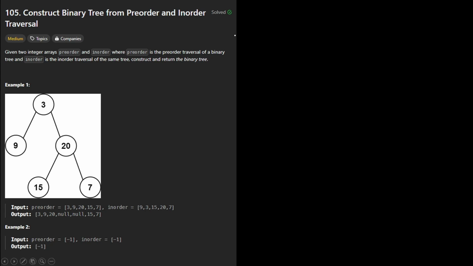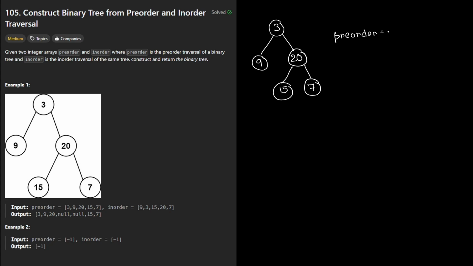Now let me just do a preorder traversal. For example, given this binary tree with 3, 9, 20, 15 and 7, the preorder value would be, if I have to tell how it is defined: first we are going to traverse the root, then left and then the right.